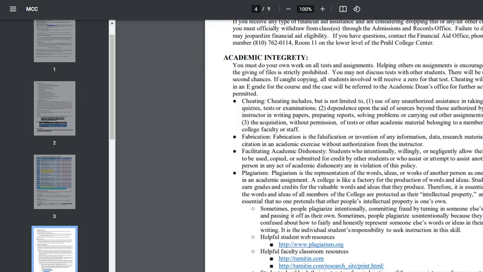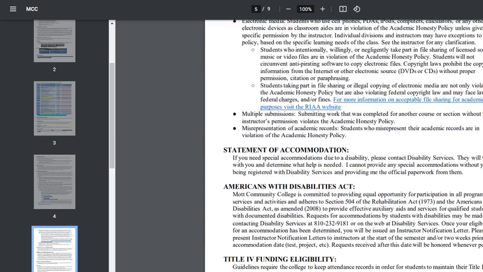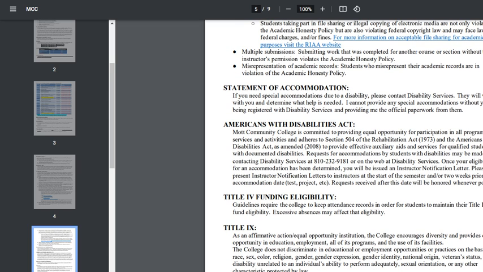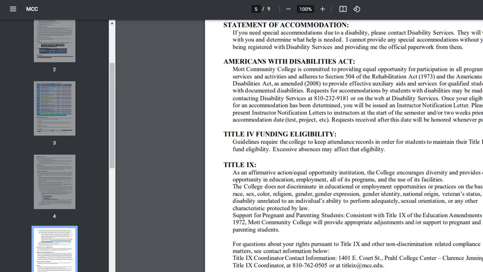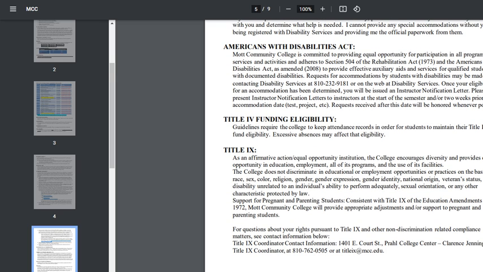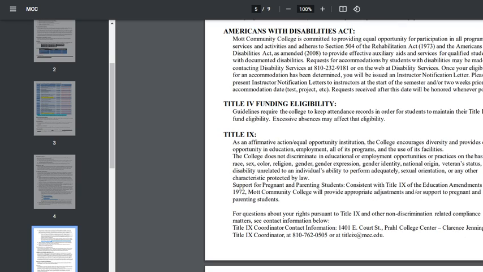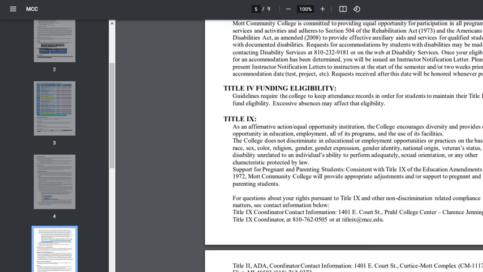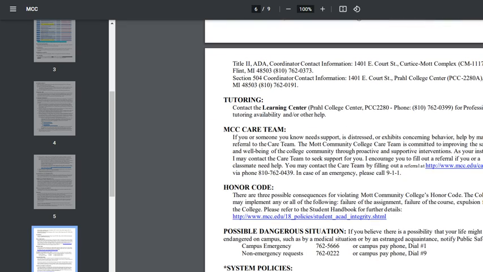Academic integrity, the only thing I state is I beg of you, please do not put me in a situation where I have to report plagiarism. Just do your own work. You'll be just fine. You will pass the class without any issues. It's that simple. Now, accommodations: if you have any disability, please contact disability services. They'll provide you a form that you'll give me, and I'll work around it to provide you that. Same thing with the titles. Any of those, if you qualify, please contact the appropriate department. They'll tell you what needs to be completed, and then we move on from there.